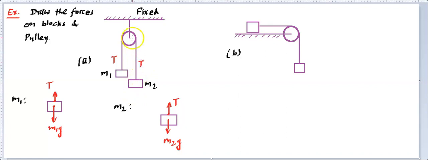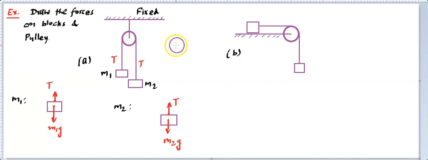Similarly, we can draw a separate diagram for this pulley. If we draw the separate diagram for this pulley, you will find it's going to look like this. I'm drawing the pulley of part A over here. Now, if you look at this pulley of part A, first you think about the gravitational force, the non-contact force, but it is massless. Since it is massless, there is no gravitational force, or you can say 0 into g, because the mass is 0. Since it is 0, you are not supposed to show it.